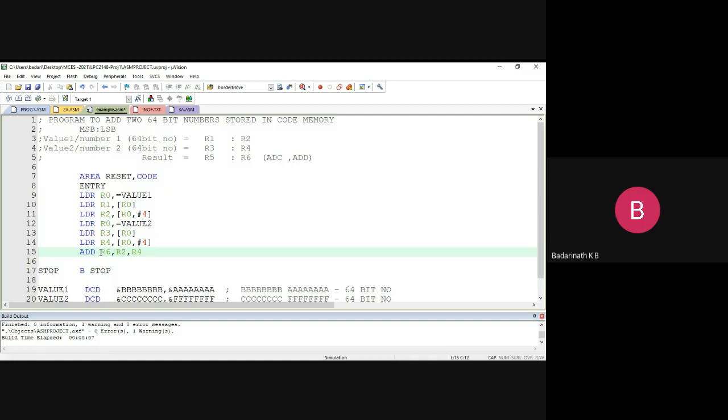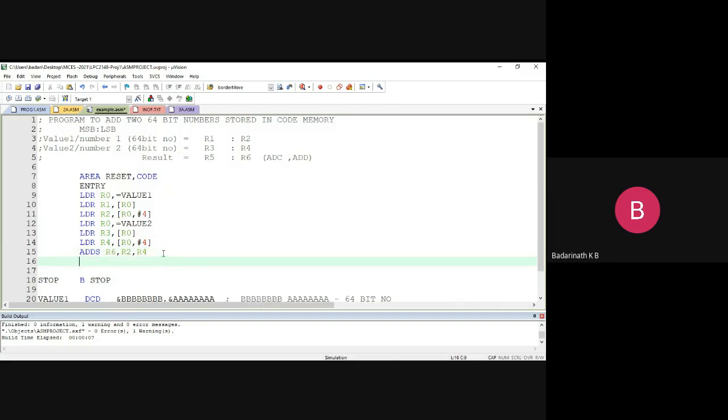You can verify that. It is very important that you add the S, because otherwise the flags will not be updated and your answer will be wrong. The answer will be only partially correct. So I'll say ADDS. Now what is ADDS? We'll do R2 plus R4, keeping the answer in R6. So I finished that execution.